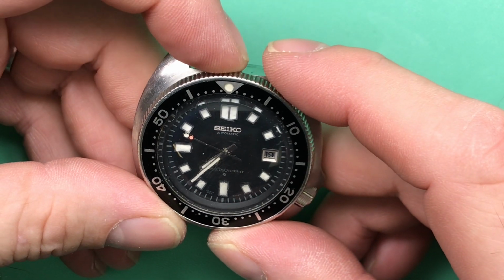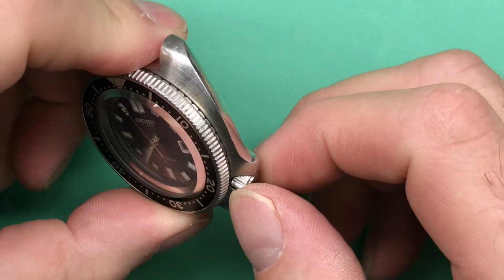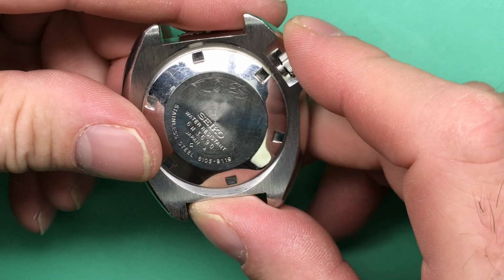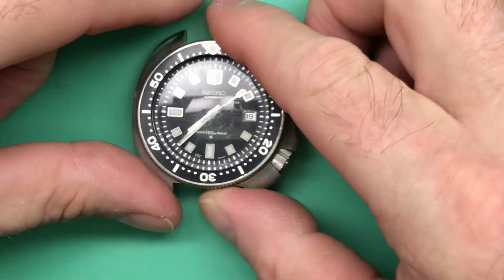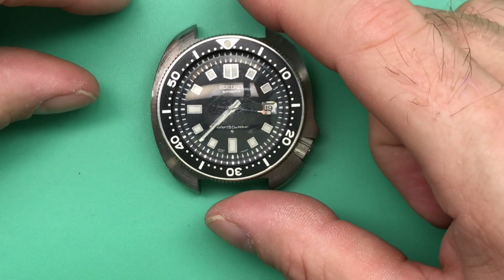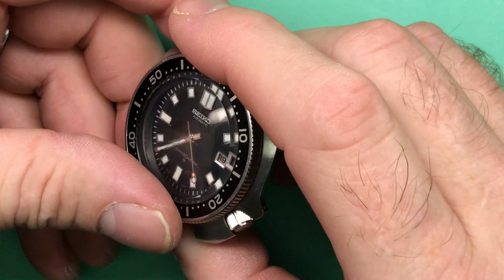I mean, come on. We can replace that, but really solid looking lume everywhere. Hands are beautiful. What a great looking watch. Good crown that locks. Nice original. We have some history engraved in here. Mr. Jones seemed to like his watch and didn't want anybody to take it, so he made it his. You've got to remember these things were just run-of-the-mill watches that you could get at a flea market for many decades, right? I mean, all through the 80s and 90s, they really just didn't have any intrinsic value.